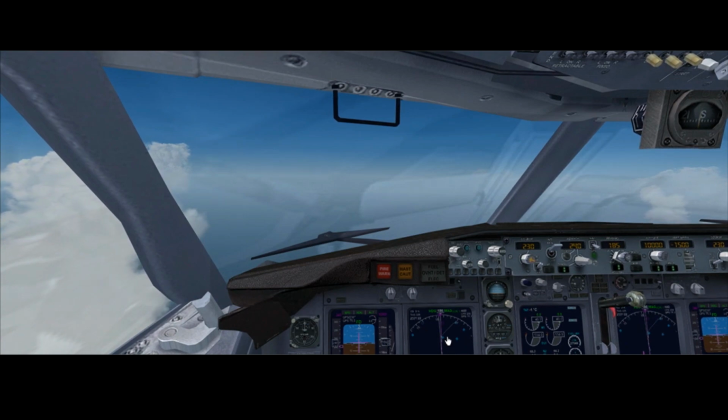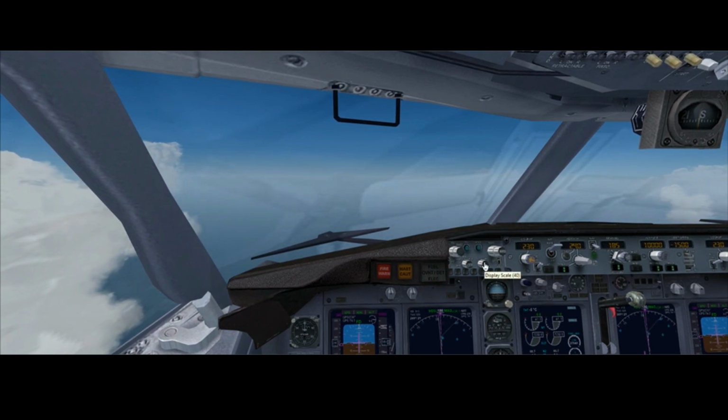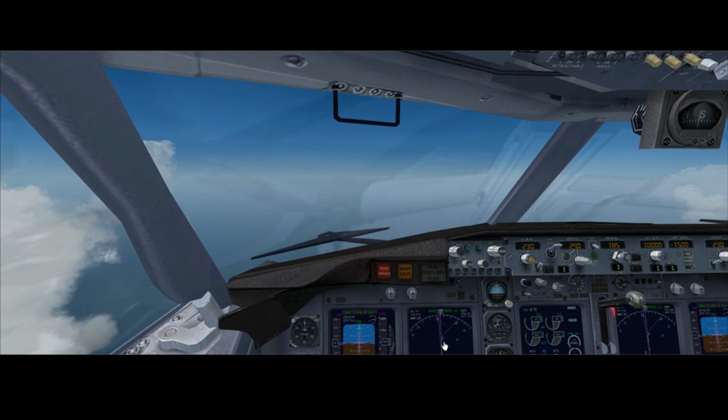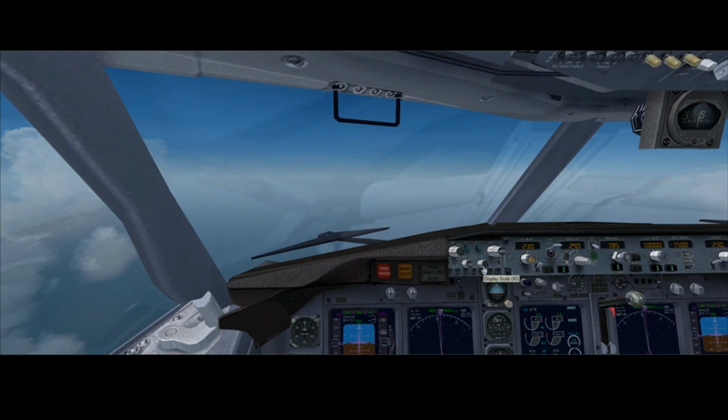I'm guessing this is where we're going, so we need to be down to 10,000 by then. We're about 40 miles maybe out, so we will be turning soon.